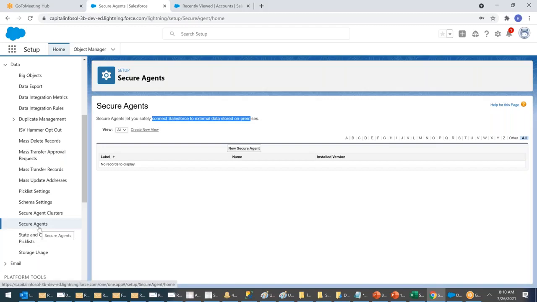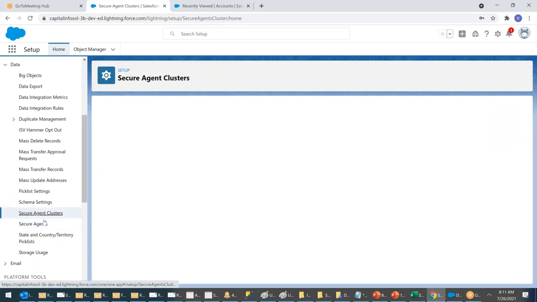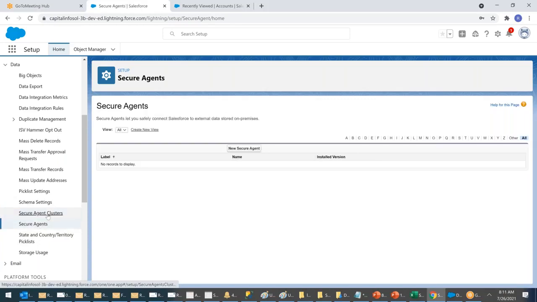I want to dump my data in a SharePoint location, or into a certain location. So what is a secure agent? Whenever you want to safely connect Salesforce to an external data stored on premises, in such case, we use this called secure agent cluster.